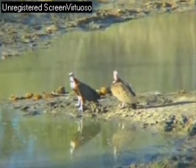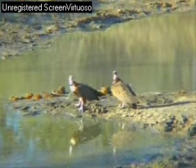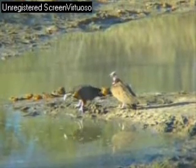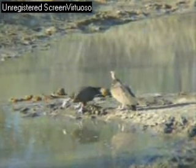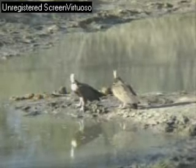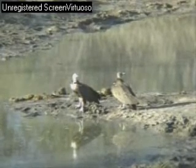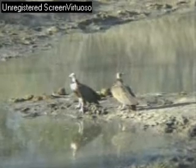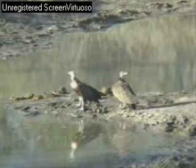Beautiful view area of these two vultures on the little points of dry land there, as this waterhole is now drying up a little bit, or not drying up, maybe just becoming smaller. Over the next few months it'll get smaller and smaller until the main deep section of the dam will remain. You have all these little pools and wallows opening up that animals will utilize, and these two vultures just sitting on a tip of dry land there. It's very beautiful, the water in the background and foreground.